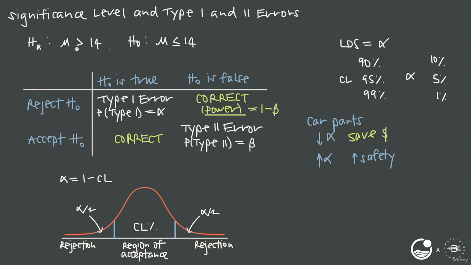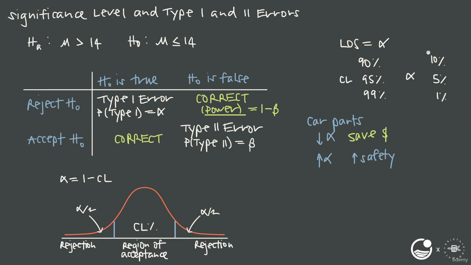In this example, with these hypothesis statements, we're hypothesizing that order processing time is longer than 14 hours. If the null hypothesis is true, it means that order processing time is actually less than or equal to 14 hours. But rejecting the null hypothesis would mean saying that we found support that order processing time was longer than 14 hours, even though it actually isn't. So what we're saying there is that 10% of the time, we're willing to make the conclusion that order processing time is longer than 14 hours, when it actually isn't, it's actually less than or equal to 14 hours.